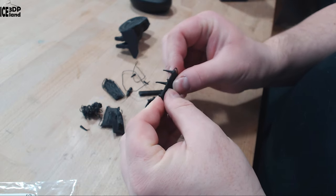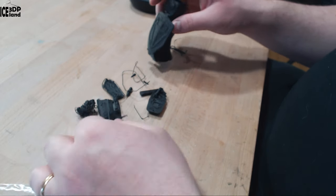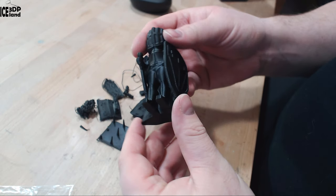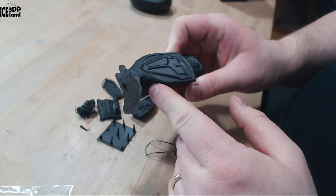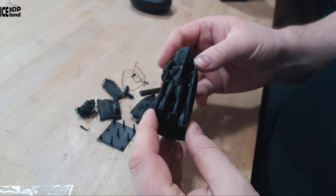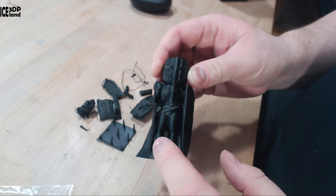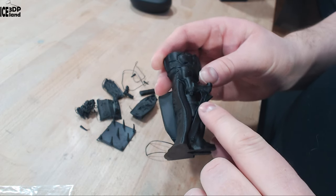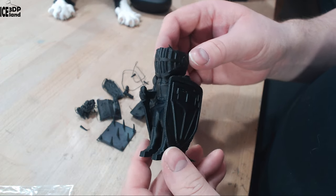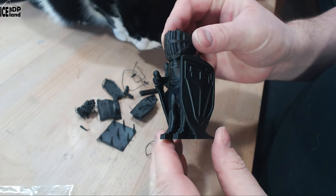Here I used the Magico PZ beta adhesion method. I think the most successful print was this one, though here I ran out of filament. You can see in the overhangs there are some issues because of no part cooling, but the surface quality — like here on the shield — is really nice. The model comes out pretty good and looks really nice. With overhangs there are issues, but if you print slow and don't have too much overhang in the model, you can get nice looking prints. The front plate looks really nice.